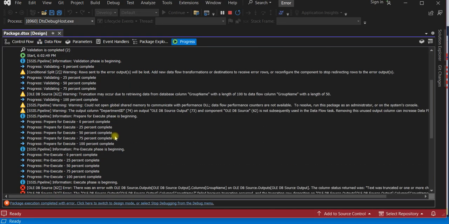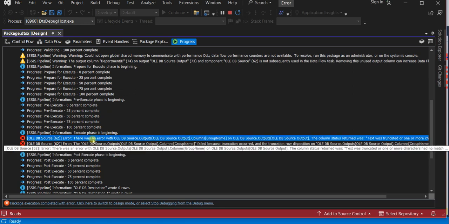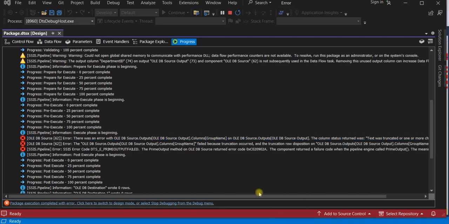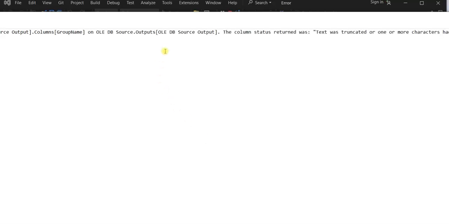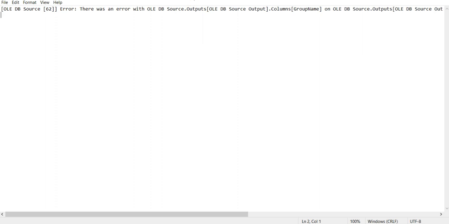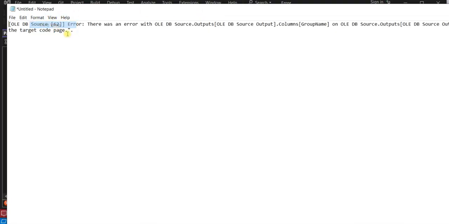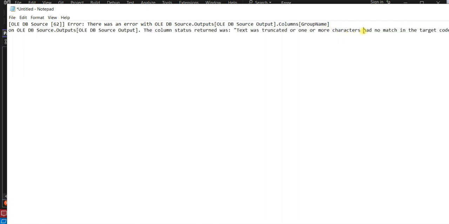If you see the error detail, there was an error with the OLE DB source output, the group name column: text was truncated, or one or more characters had no match in the target code page.